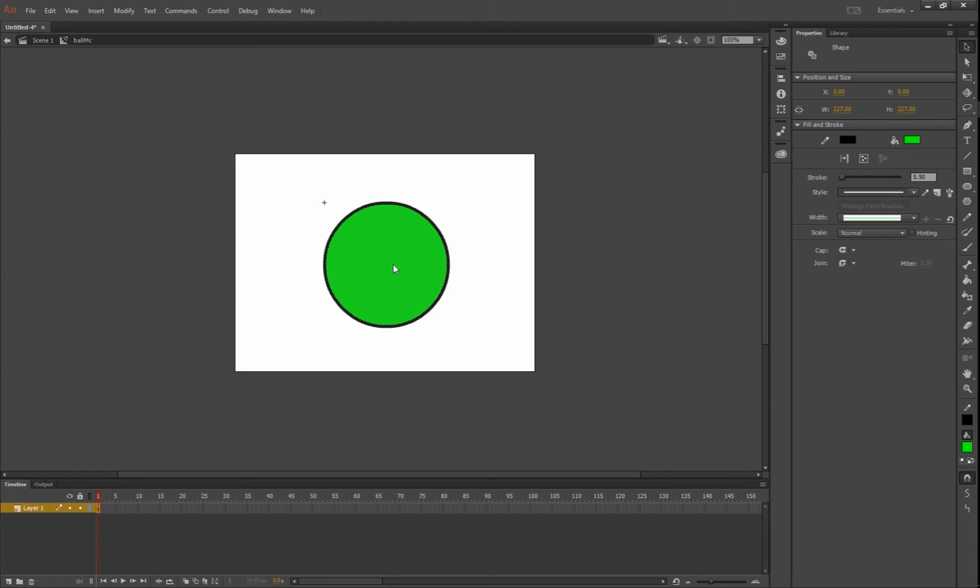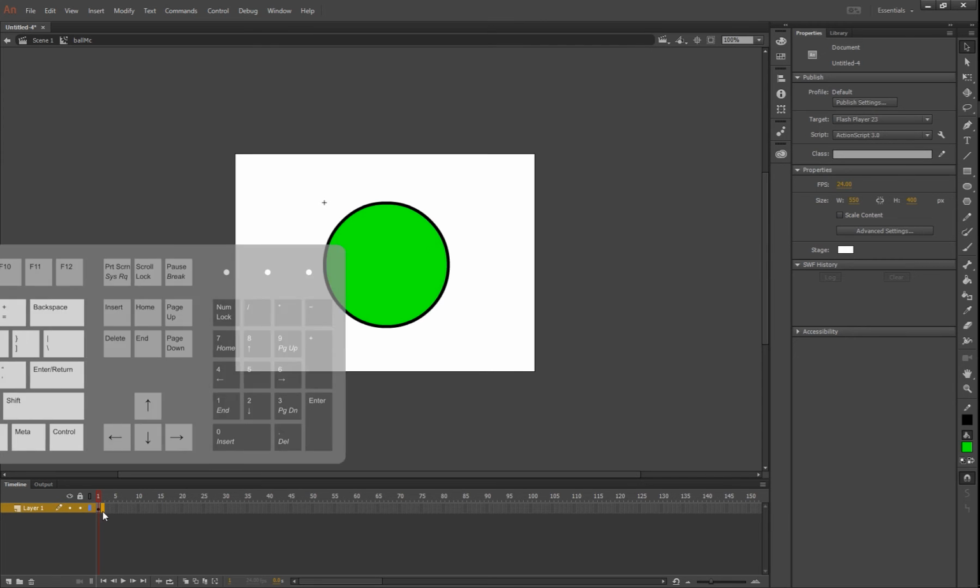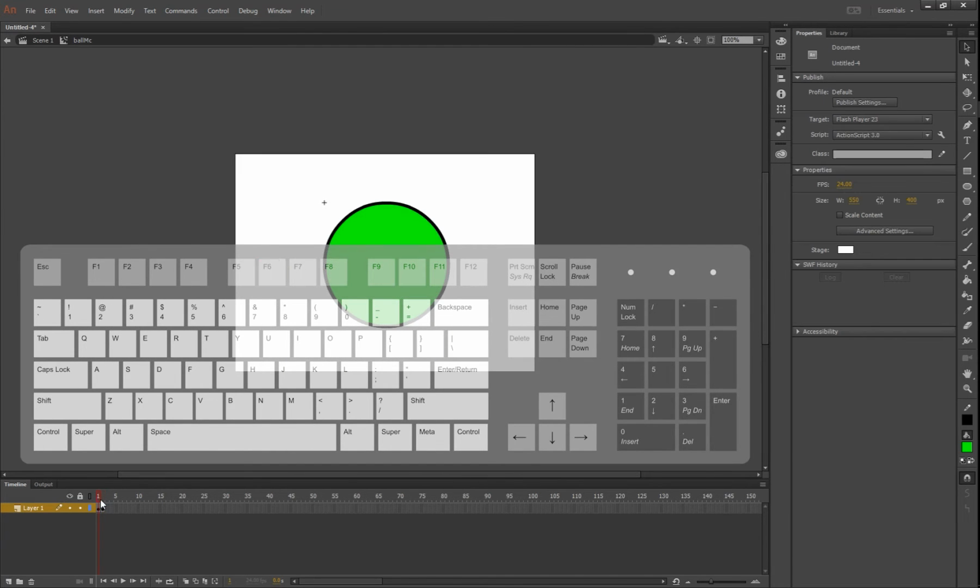So what we can actually do with this is animate it inside, and then when we go out, it'll spam animate like a GIF, unless we put ActionScript to control it. And I'll show you what I mean. So what I'm going to do is just do some frame by frame animation inside here. So I'm going to press F6, which duplicates the original frame.